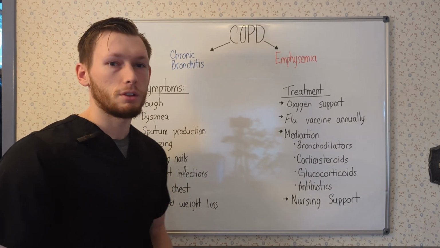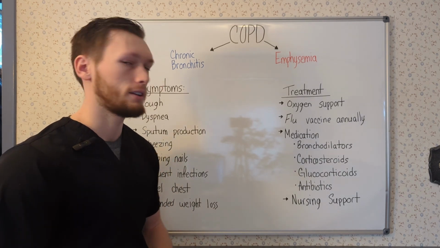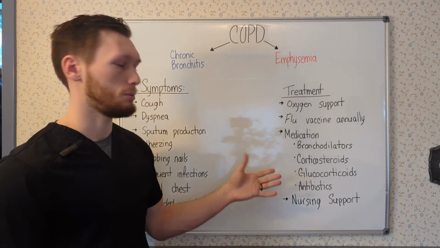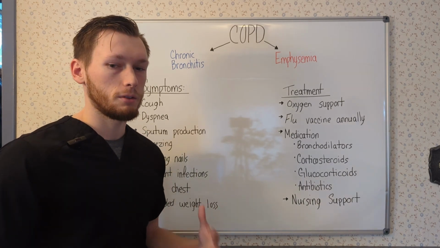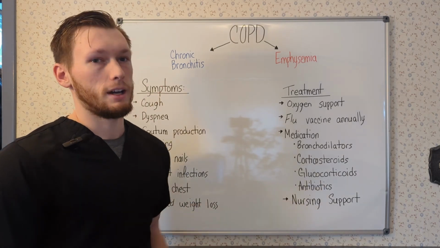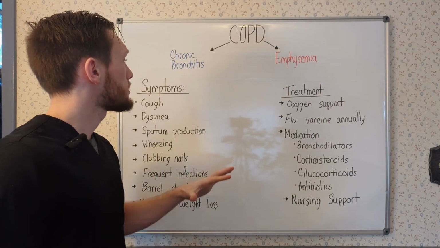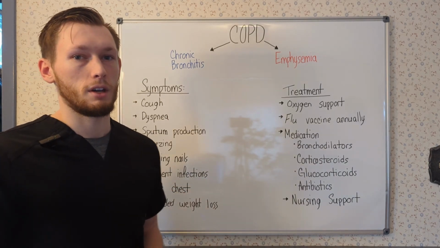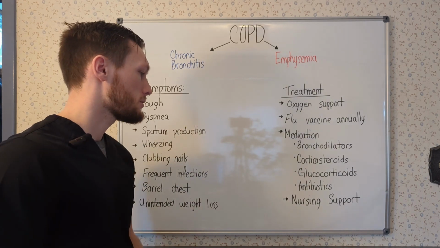But if they're in the hospital having an exacerbation, we'll start switching over to IV, get some stronger doses, and then really bring down that inflammation. Glucocorticoids, kind of the same deal there. We're going to try to bring down the inflammation levels and just help get things back to their normal. And then antibiotics, whatever infections they may have acutely working in their system, we want to treat those, get them knocked out so that the infection can stop adding on to the other symptoms.